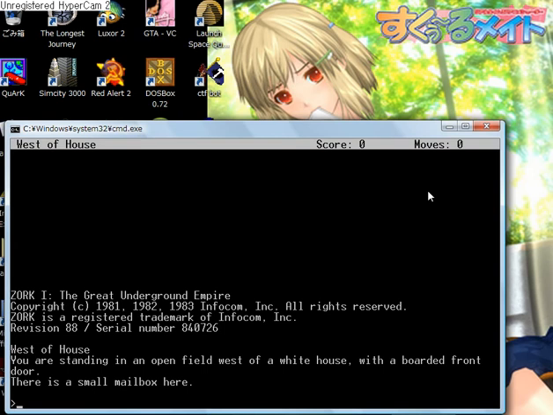Including, like I said before, the title bar up here, which shows the location. In King's Quest games, it's the name of the game and the score. Down below is the description of where you're at. It says west of house. You are standing in an open field west of a white house with a boarded front door. There's a small mailbox here. In my King's Quest 2 Let's Play videos, of course there's a mailbox there too, and you have to get something out of the mailbox. I also mentioned in my King's Quest 2 Let's Play video that these are the kind of games the game designers came from. This is what their gaming background was.